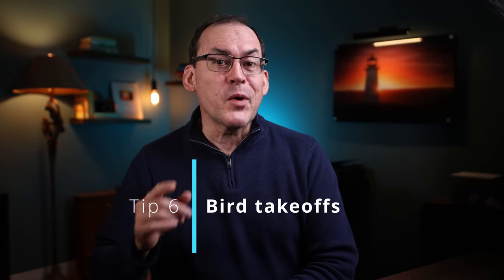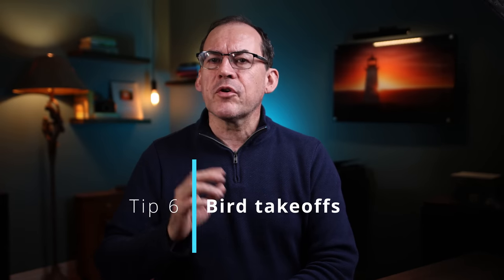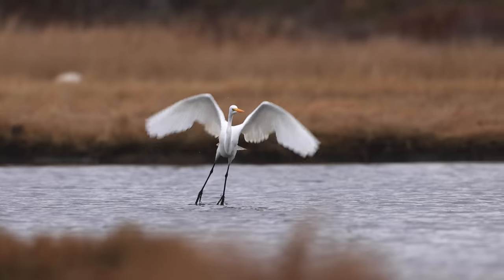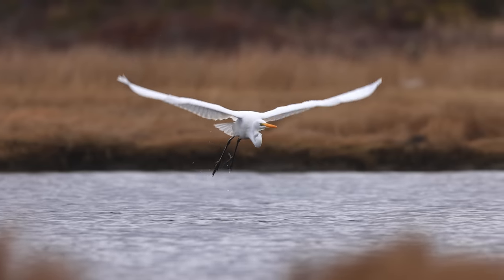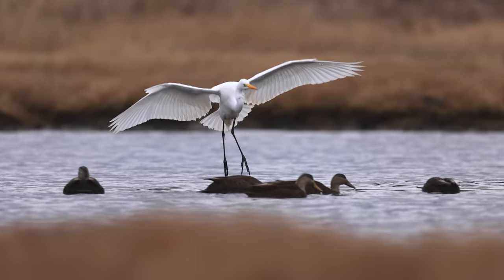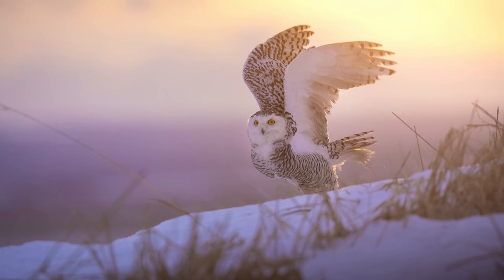For the next tip: if you see birds on your nature walks and want to photograph them, you'll know that getting close is tough and you always end up getting photos of their backs as they fly away. But did you know that large birds, like airplanes, need to take off into the wind? Because of this, if you see a large bird like a goose or a swan in the water, position yourself upwind of them as you approach. That way, if they take off, they'll take off in your direction, allowing you to get much better photos.